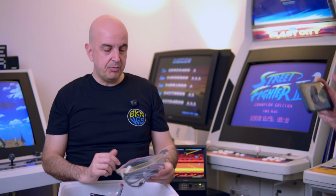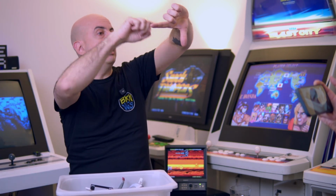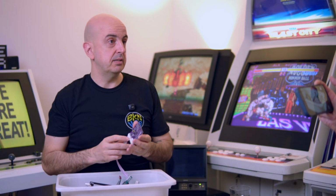So replicating this, I took 2 liberties. One is to design a card so it fits in the I/O plate, so this plastic plate that every Loewe has. There is a slot for a satellite card, and I made the executive decision that I don't think anybody would need both the satellite card and the VGA card. If you are a potential customer and you want your satellite card, please beware, you're going to have to make a choice.